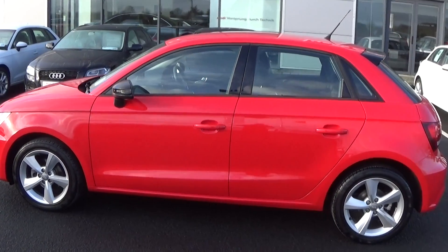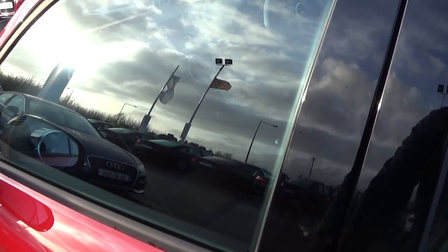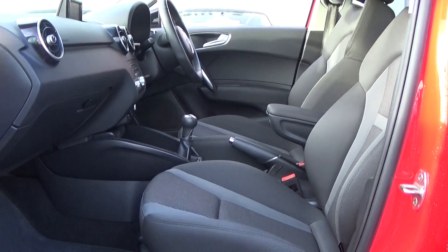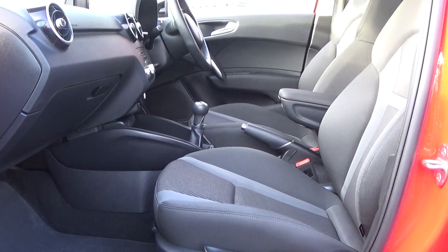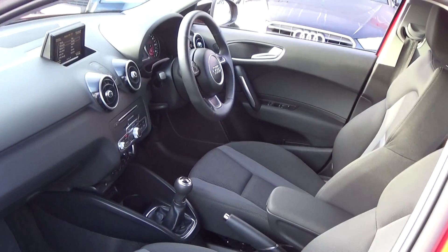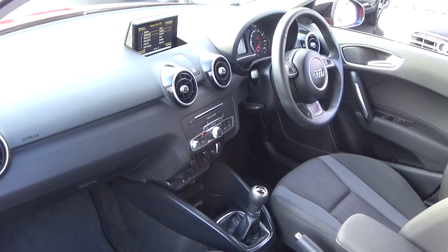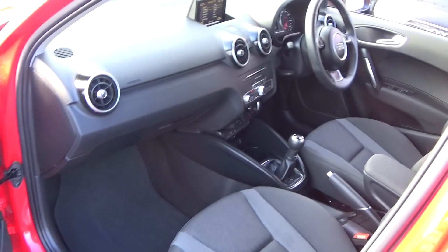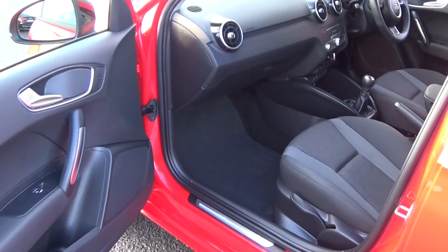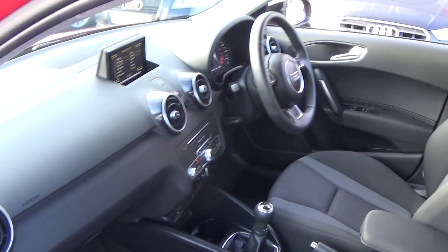Continuing into the front interior, this vehicle is finished in a fine dark cloth upholstery. On your seats we have the centre armrest for additional comfort. Note we have the traditional pull-up hand braking system. The Audi A1 offering spacious ample legroom for the driver for that perfect Audi drive. Long list of equipment as you would expect with the SE model, including electric windows throughout. Spacious ample legroom also on offer for your front passenger, and the vehicle is offered in immaculate condition throughout.